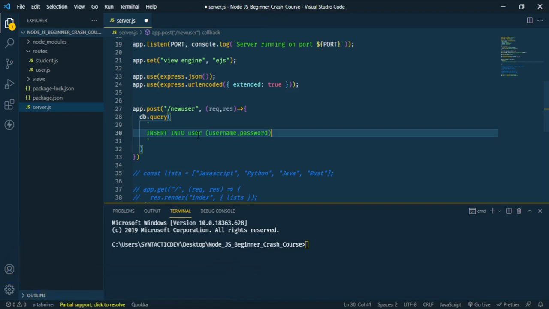I will just show you how to insert it manually right there, and later. And the values will be, let's say, the first value, the username, that is synthetic dev.